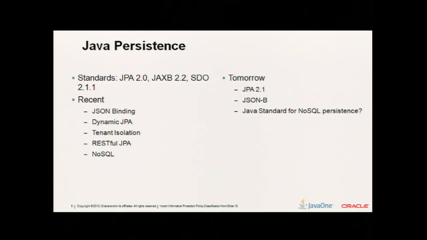Looking forward beyond what we're doing today, we have the JPA 2.1 spec on the horizon. There were a number of talks this week on JPA 2.1, so I'm not going to touch that material. If you're interested in that, come by the booth and we can walk you through what's in it. We're going to standardize our JSON binding work. We're going to figure out what kind of standards people want around NoSQL in the Java persistence space. Right now it's kind of a maturing space. And then I also have some interesting stuff related to Java persistence in a JavaScript and Node environment, server-side JavaScript dealing with persistence. That's pretty interesting, and I'm going to leave that till my 5:30 BOF today.